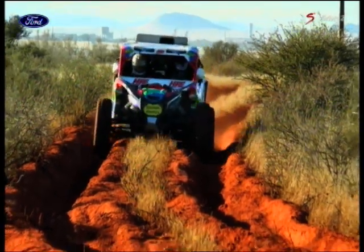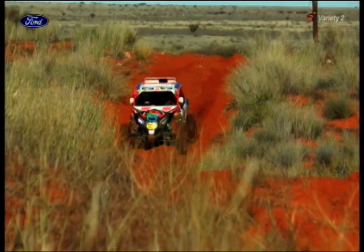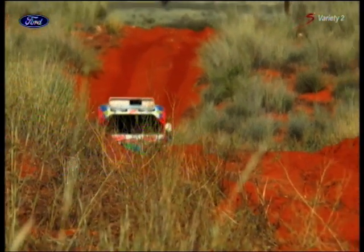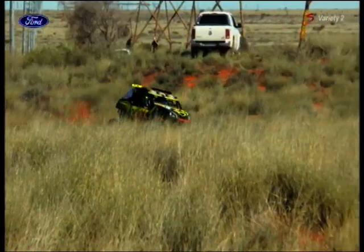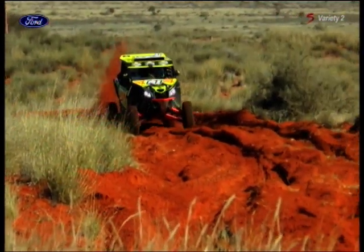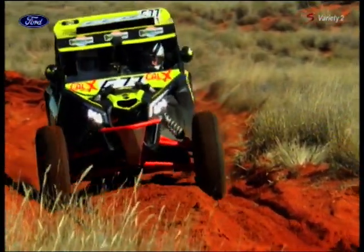Overnight leaders Jeff Minnitt and Gerrit Snyman held onto their lead until halfway through the second loop, but a bent sump plate and a few punctures saw them lose more than 2 hours as they dropped from first to third in class. Newcomers Glenn Turon and Craig Galvin were quick to grab the opportunity and moved up into second place in their first ever desert race.